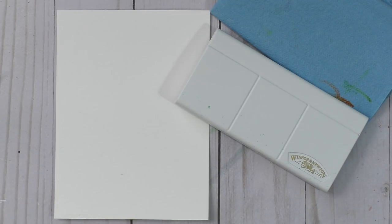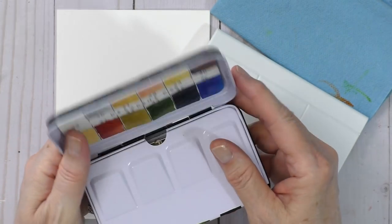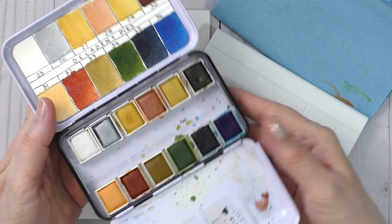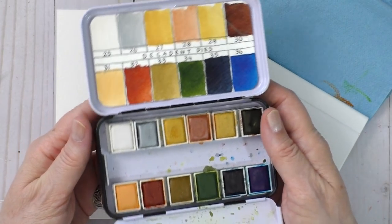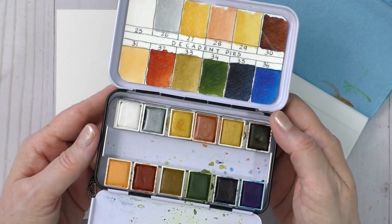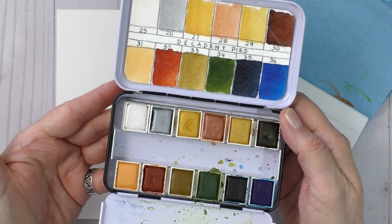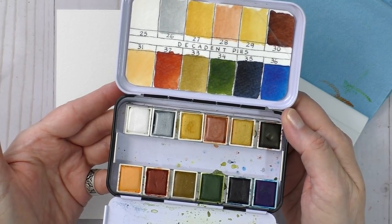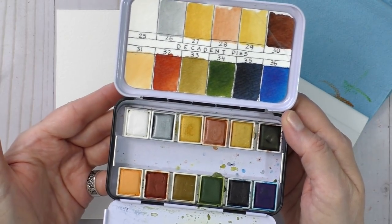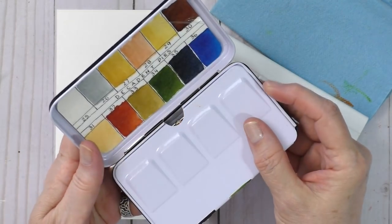So there are a couple of options that I have tried. You can get these Prima watercolor sets that are quite affordable. It's decent quality. I'm not sure that it is artist grade, and I'm not sure how light fast they are, but if you are a beginner and you're not looking into selling your original artwork to anybody, these are good sets. And I have a few.